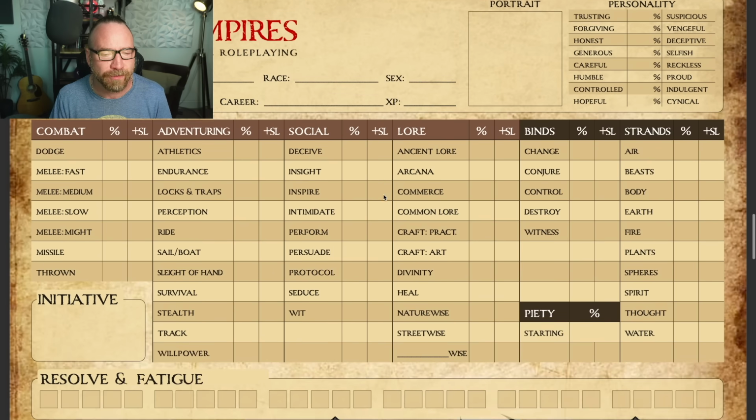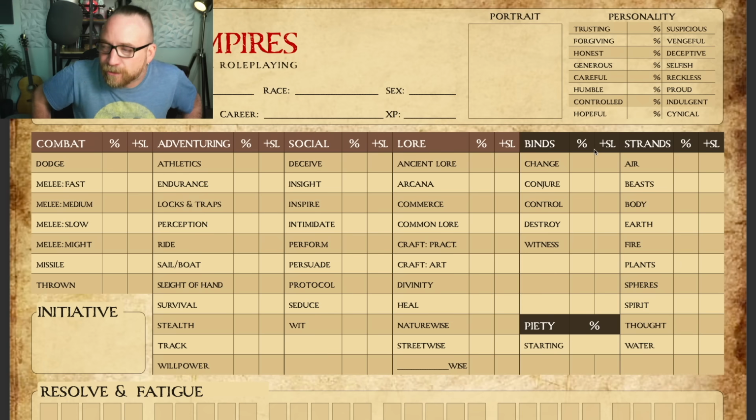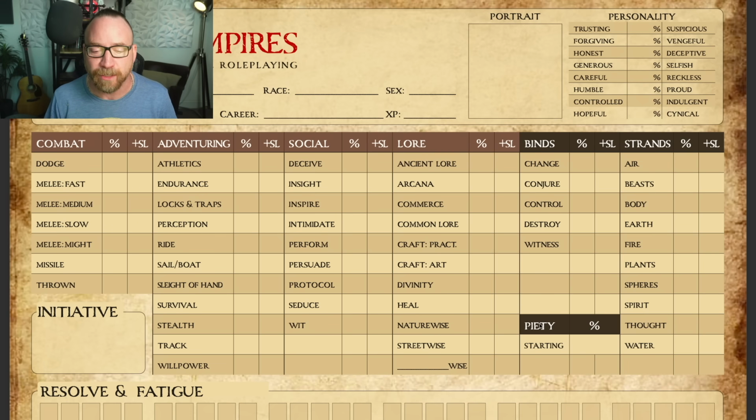Now let's get to the core of the game, which of course is the skills. The skills are divided up into categories: combat, adventuring, social, lore, and then the magic skills, which are binds, strands, and piety. Most characters are going to have to worry only about combat, adventuring, social, and lore. The only time you worry about binds and strands is if you are a spellweaver, and the only time you worry about piety is if you're a godbound. There's not a ton, but there's enough that cover virtually everything you can do in the game. There is nothing you can do with a stat that you can't do with a skill. That's another reason why stats are gone from the game.